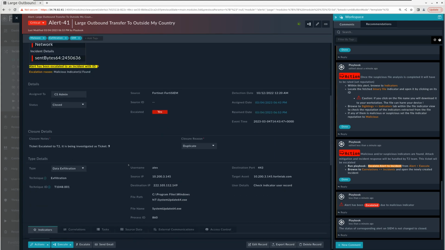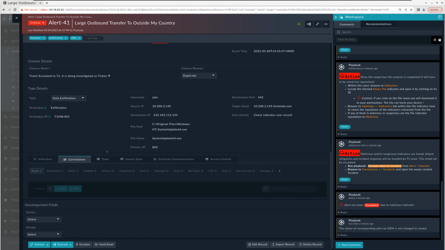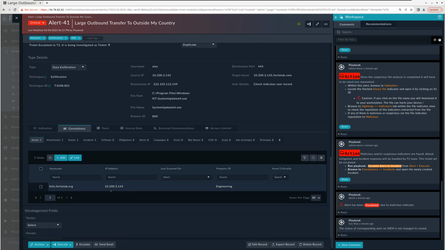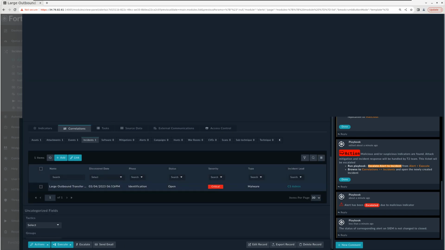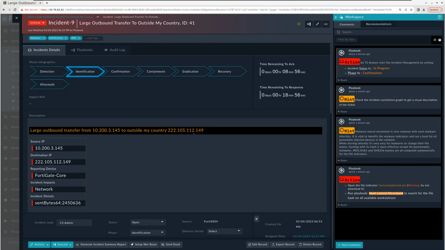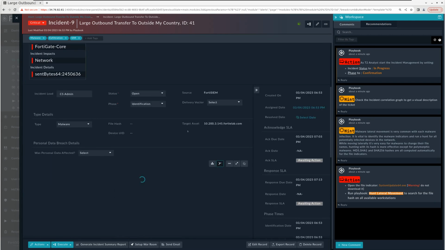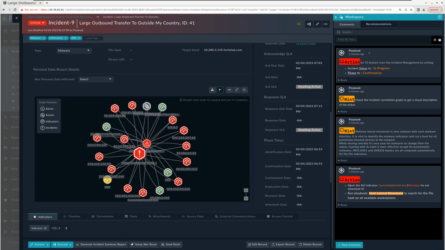At this moment, the tier 2 analyst will carry on. We can see the record for tier 2. We call it an incident. After an escalation, an alert becomes naturally an incident, and this is the turf of the tier 2 team. Here we have basically the same attributes as in tier 1, but in slightly different presentations. For example, this graphical correlation: at a glance, they would know what this alert is about and what the different components are. Similarly, in the workspace, in the comment section here, we have the guiding instructions.